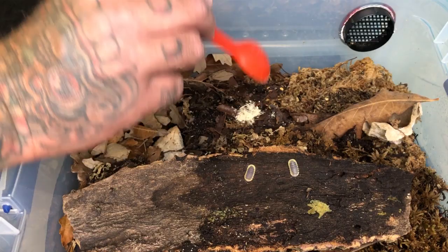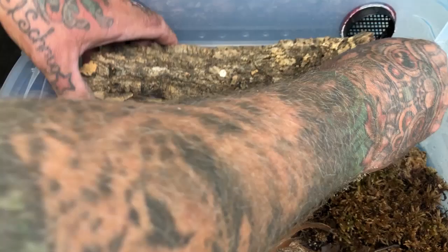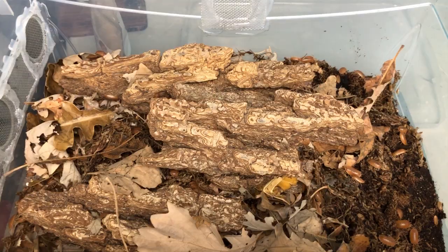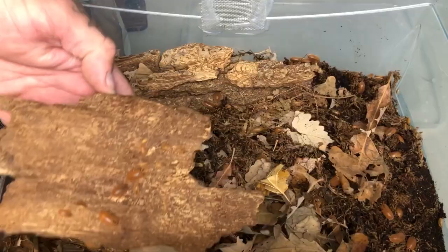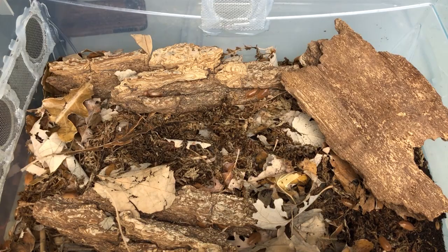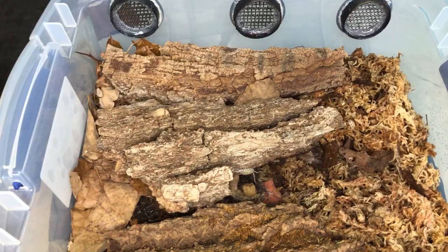I did literally every culture — each culture, big or small, got varying amounts depending on size. It didn't matter if it was Cubaris or my Porcelio laevis orange. Generally, most Porcelio species would claim they require slightly higher protein levels. I tend to be on the side where I believe that most of us often overfeed. These are animals that basically are going to find things within their environment. We are their caretakers, so we are responsible for supplying those things — and this food meets the needs of all of them.